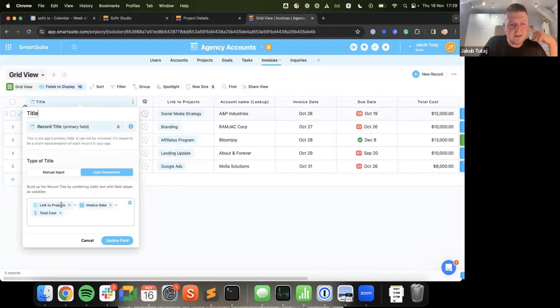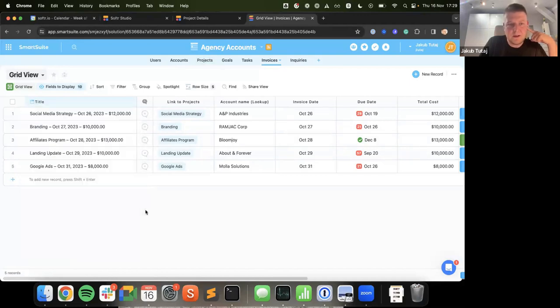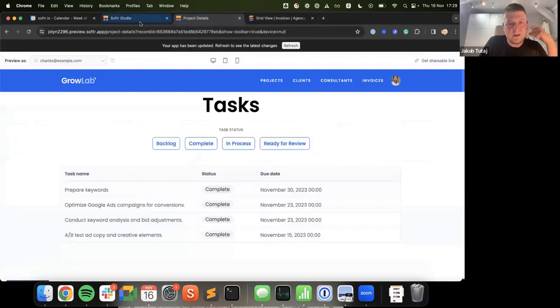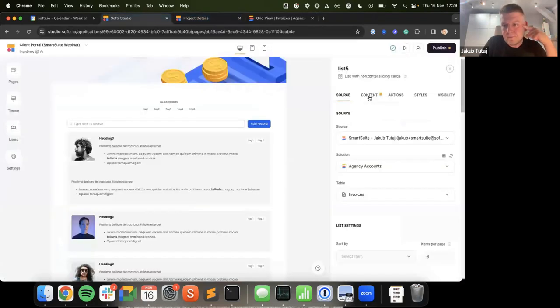So it connects the title of the project, which is a linked record from the projects table. I've then added an invoice date and a total cost. So automatically the name of the invoice is generated from these three fields and looks nice to quickly recognize what the invoice is about. So let's try and bring here this title.